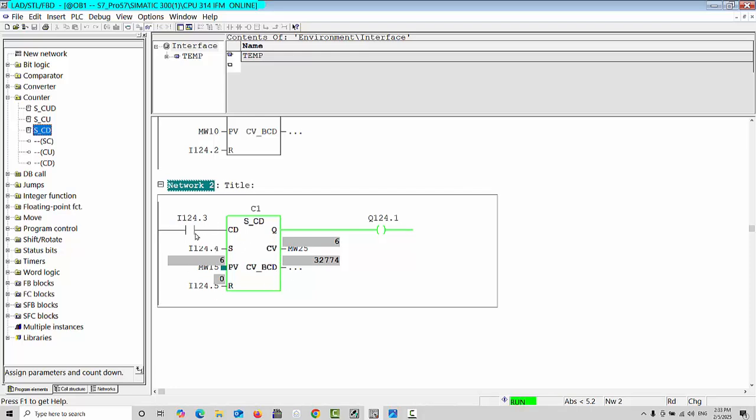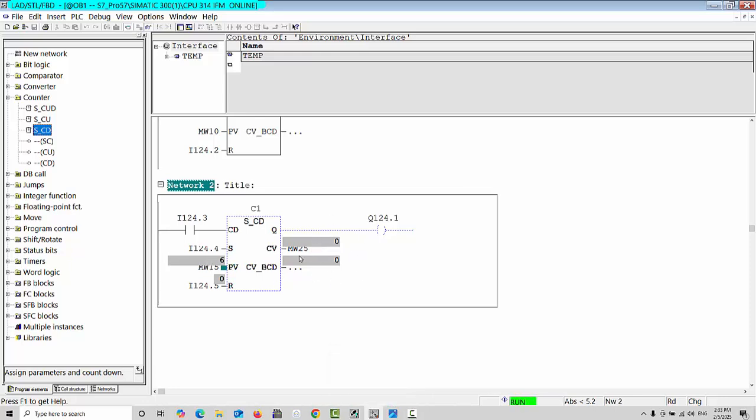And now when we give the signal at I124.3, it will count down. You can see here it goes down. At the 3 we will give the signal 1 0 and your output is on.